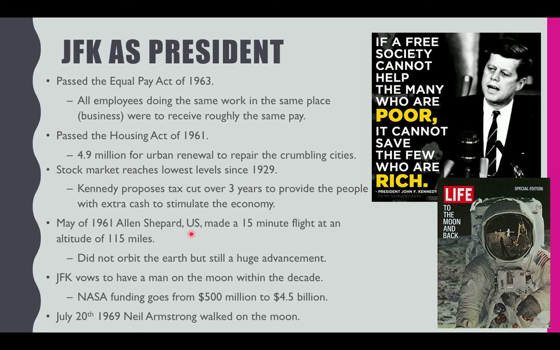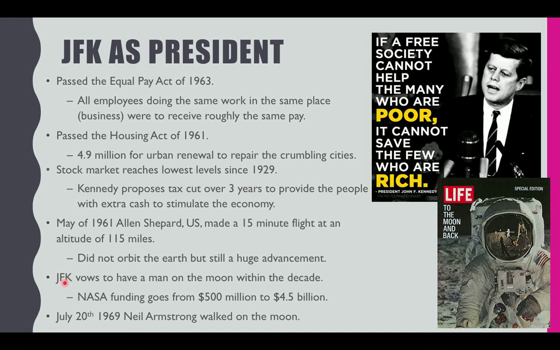And if we look at where Kennedy's attention really was, it's going to be space. In May of 1961, we're going to see Alan Shepard from the US make a 15-minute flight at an altitude of 115 miles in the sky. He doesn't orbit the Earth, but that's still a huge advancement because remember, we're competing against the Soviet Union after the launch of Sputnik. We believe that we're very far behind.